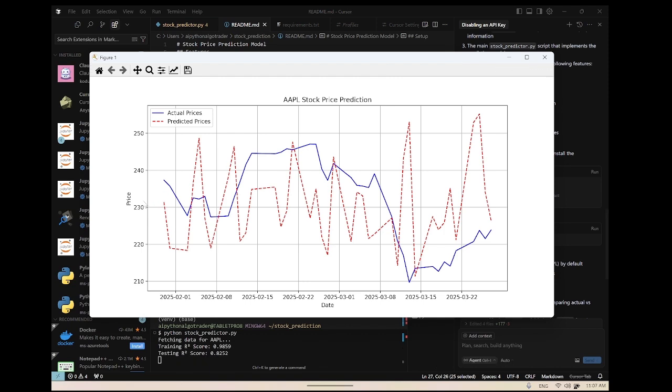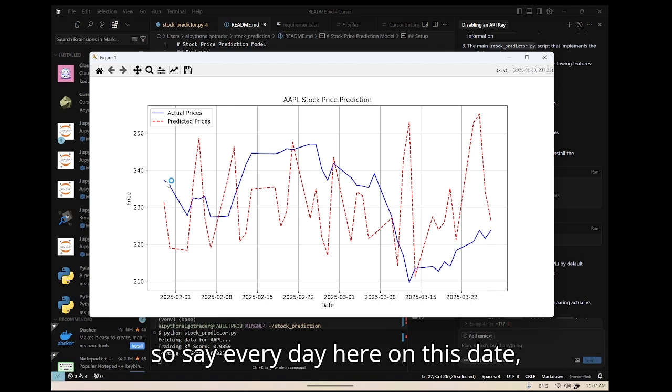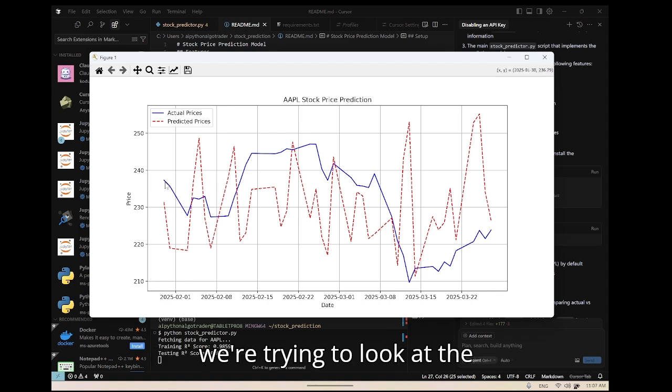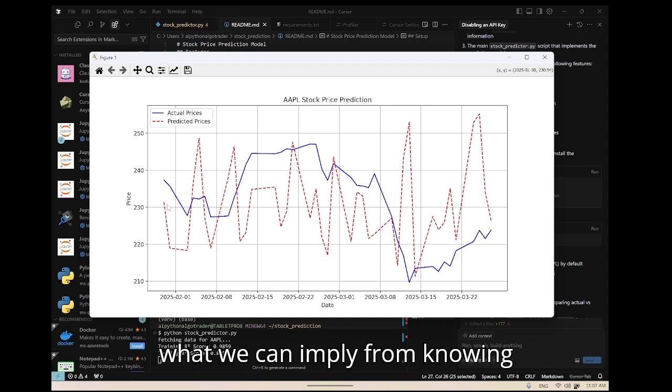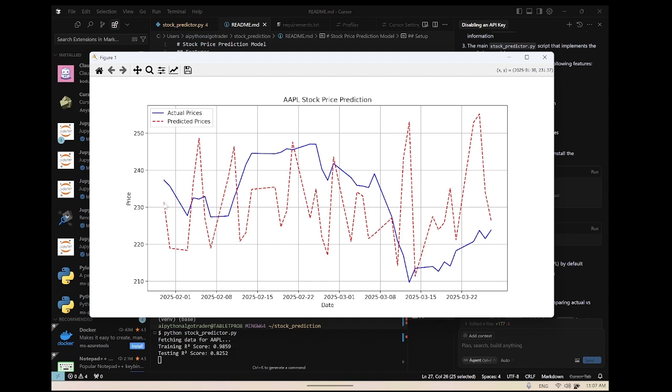Okay, first, every time we have an actual price, say every day on this date, we're trying to look at the stock price value in 1 month. And so the actual would be the actual stock price 1 month later, and the red one would be what we can imply from knowing the data today, and extrapolate from the missing 1 month of data that comes forward.